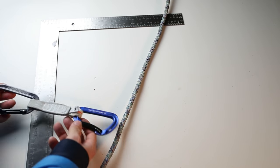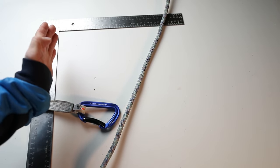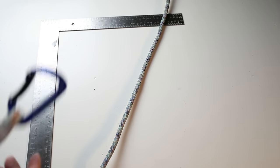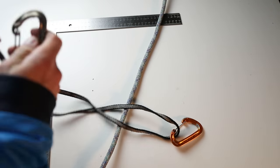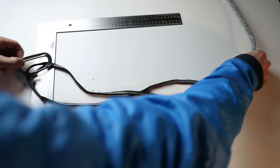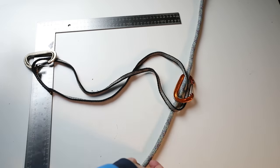So quick draws really help you reduce rope friction and rope drag. You want your rope kind of going in a straight line, and you could do that if the route's really bad. You might need two ropes. One rope clipping in on this side of the route, and one rope, that's another story. But Alpine quick draws are really good at fixing this problem. Okay, so if we extend this over here like this, and we clip this into here, then look, our rope is now free to move around and not be dragged along that edge.